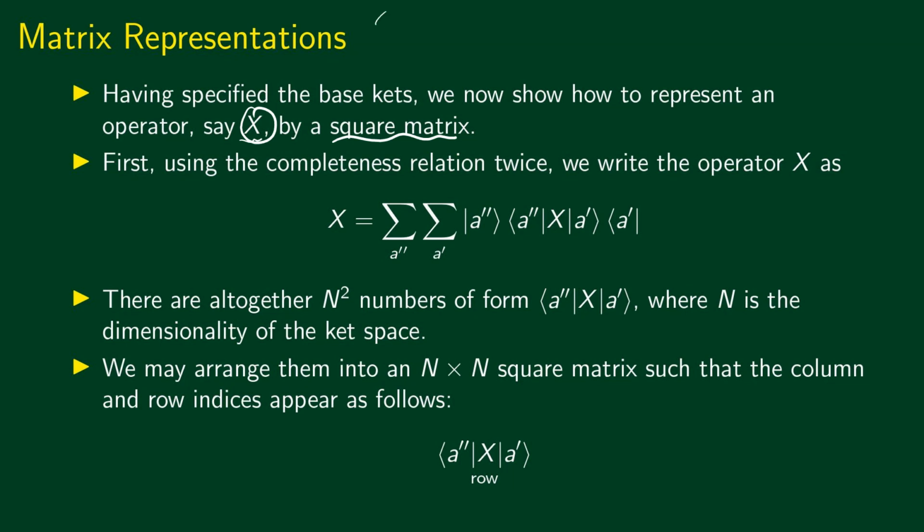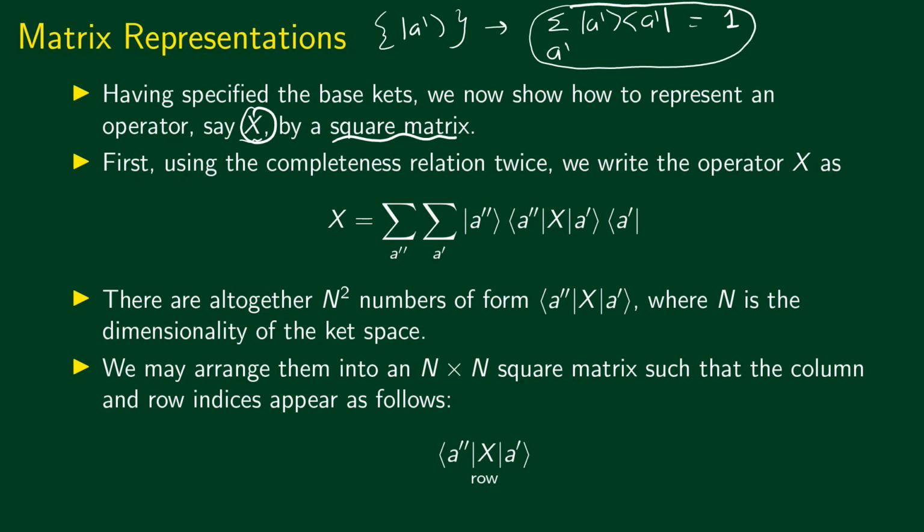We had said that the eigenkets of a Hermitian operator form a complete set, and we had the completeness relation written like this: sum over a prime, ket a prime, bra a prime, is equal to the identity operator. This is called the completeness relation or closure relation. We said that this expression of the identity operator is extremely important, and we'll be using it over and over again. Whenever we are stuck with something, whenever we don't know what to do, we just multiply by an identity operator, we just multiply by a 1, and from this maybe we can get something useful out of it.